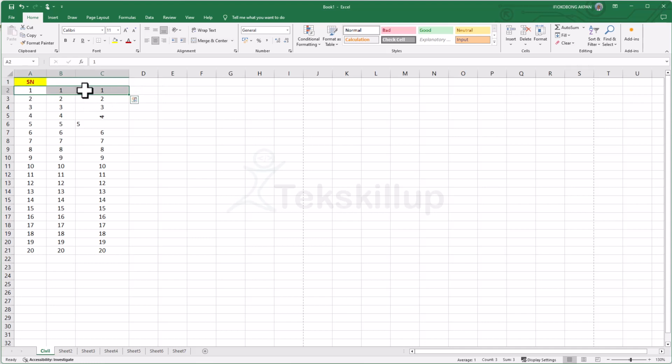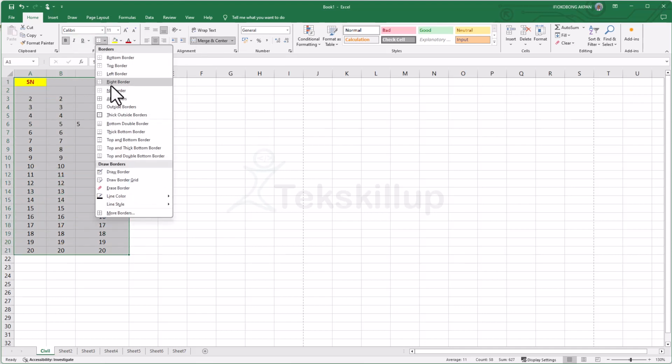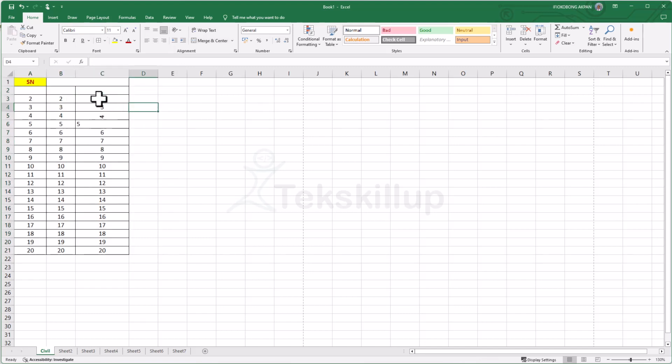Let's say we do not have this data here, and we are making a table. Let's say we apply all borders here. So you see what happened. Here we have male and here we have female, so above them we can put gender.